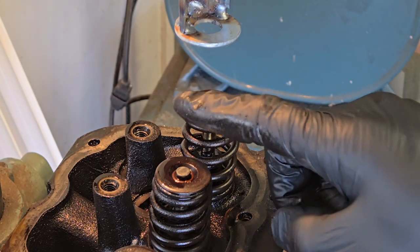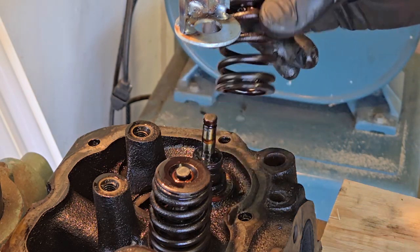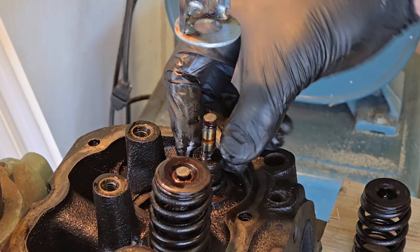Now, I'm going to do this for each and every valve. Pop, pop, pop. No need for you to have to watch all that necessarily. I'm going to take these out. This is the valve spring. My valve is in here, and right here is my valve seal or valve stem seal.